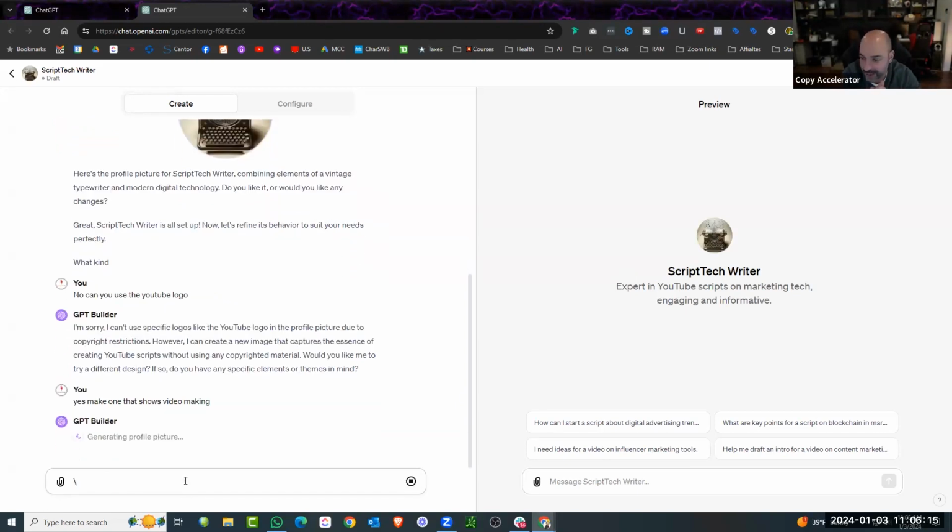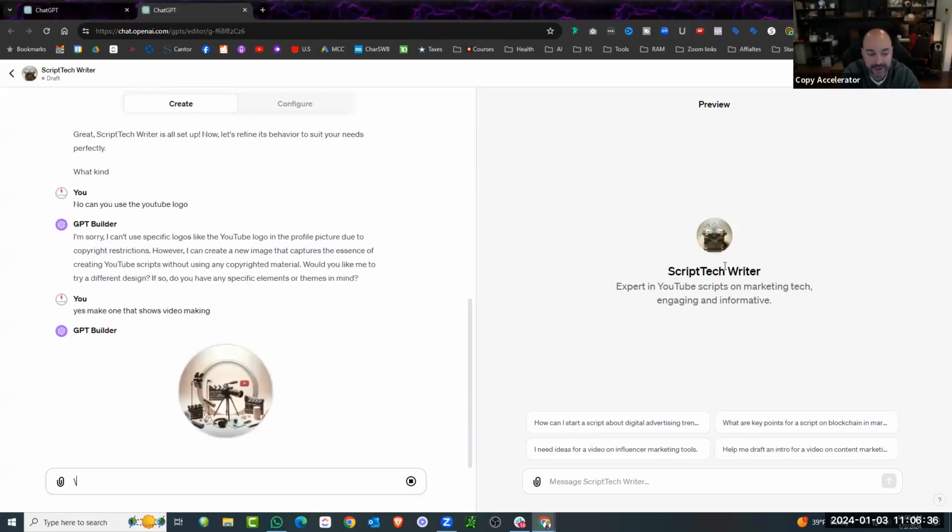Just being particular. And by the way, every time you create something on the left, as far as your custom GPTs, you're going to go over to the right and it's going to generate that. And then we're going to give it some instructions. Well, we're going to give it light instructions because we're going to focus today more so on the Zapier actions, because it is going to take us a little bit of time to do that and toy around with it.